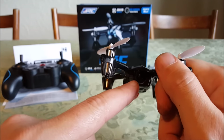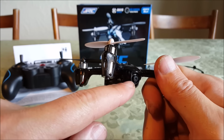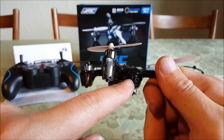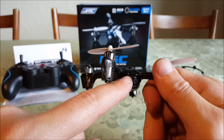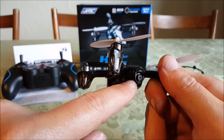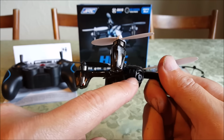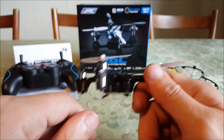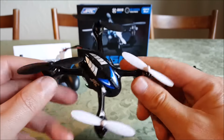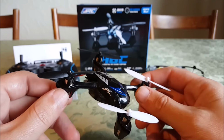The camera is even pretty good. It is the C version. It does have the camera, and I find this camera better than the Hubsan X4 H107C or H108C. I can't remember whatever the numbers are, but I find this camera a little bit better than the Hubsan. I think it's got a better picture. It's a little crisper, a little nicer. Not a lot of jello, because this thing is so stable. If you're just hovering, these things are incredibly stable.